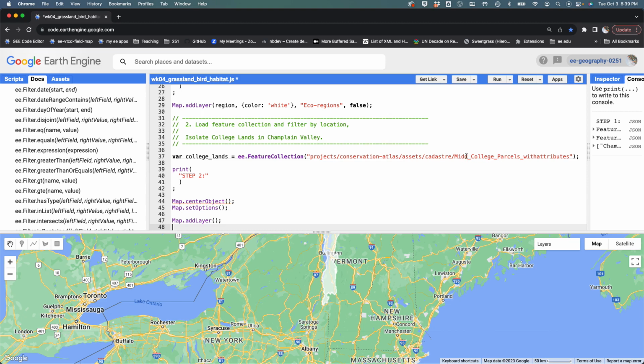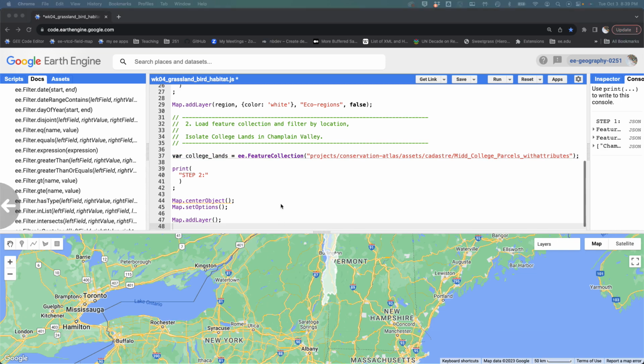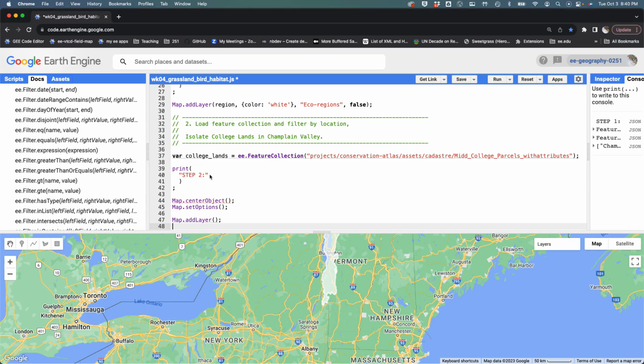So this one is the Middlebury College parcels that we have in the geography department, and I've just brought it into Earth Engine to make it easy for us to work with it. So the first thing I want to do is to look at the college lands, and I took away the quotes there.